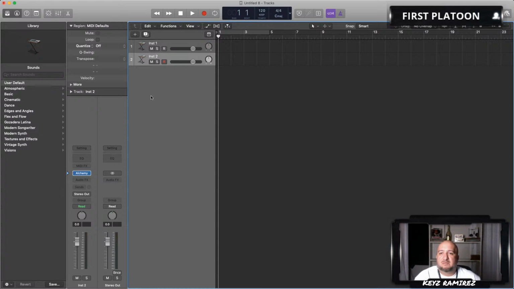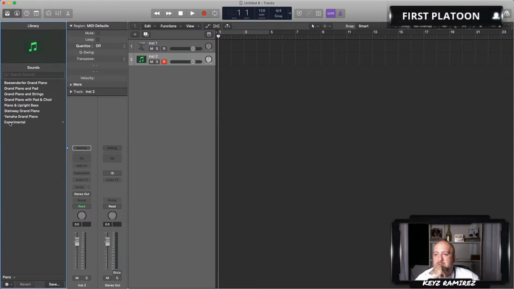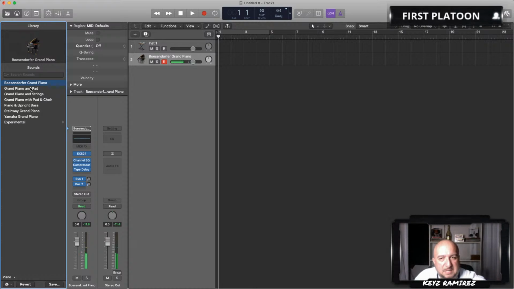What's going to happen is it's going to create another track, and you can go in here and put whatever you want. So I'm going to go ahead and use the basic piano right here. I'll put no plugin. I'll go to the piano, and I usually set my tempo, let's say on 90 BPMs. It took me a long time to be able to play a key on 90 BPMs. So what I'm finna do is click on the grand piano, and you can hear the sounds that are coming out.